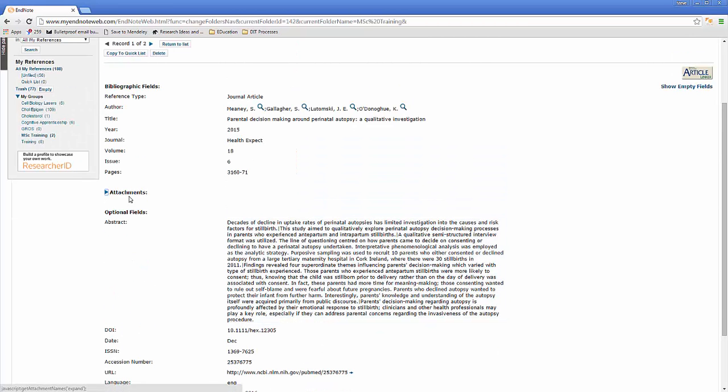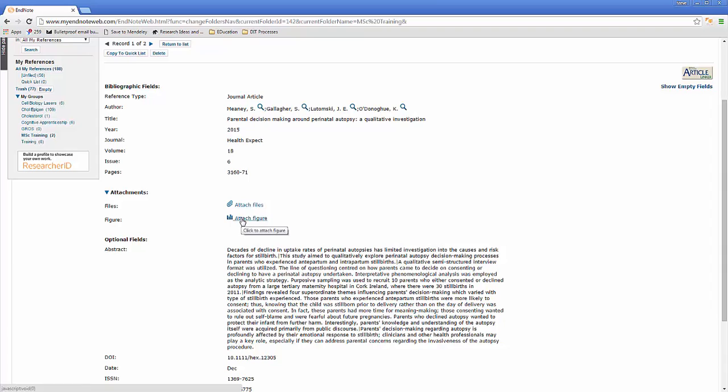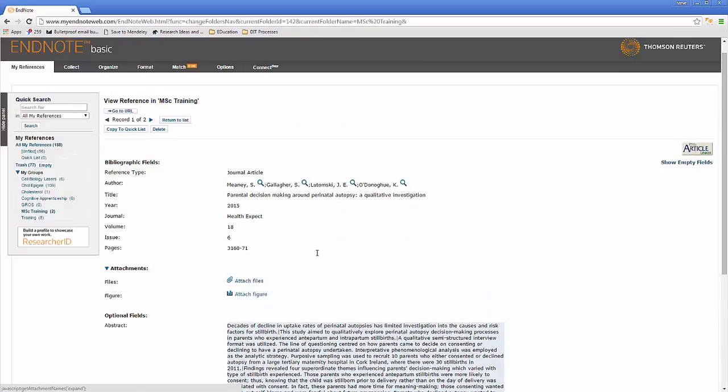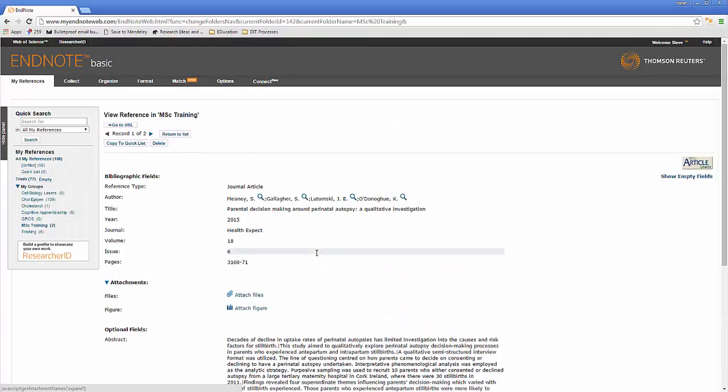You can add images if you want. So those of you who are heavily image dependent, you can actually create a library specifically for results. So if you have lots of results from micrographs or Western blots or flow cytometry, you can create those as results, and I know some people use EndNote almost as their results database. Okay, so there's a few extra functions associated with this.